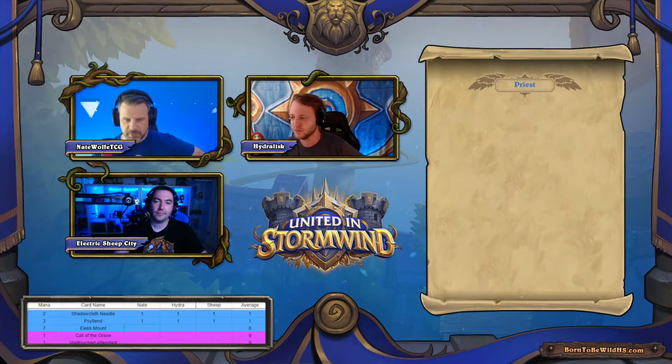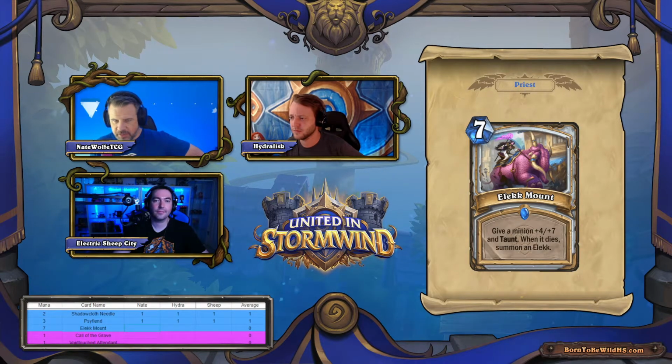Okay, next up is the mount for Priest. This is called Elic Mount. It's a 7-mana spell. Give a minion +4/+7 and taunt. When it dies, summon an Elic. The Elic is a 4/7 with taunt. It's probably a beast as well. It is.